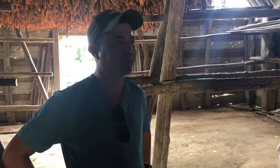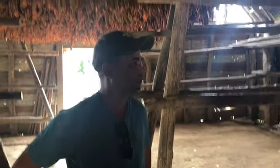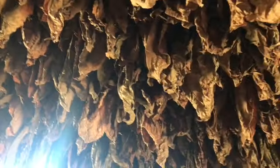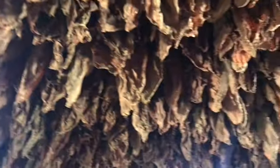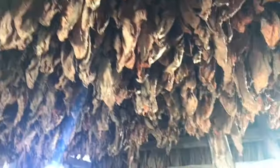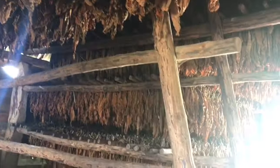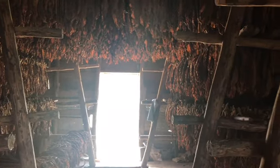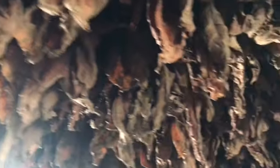When we say Habanos, we're referring to Cuban handmade cigars. 90% of the tobacco leaf production we sell to the government, and 10% we keep for our own. With that 10%, we make our own cigar here on the farm, and we give the taste to the people visiting here. We also sell them. I'm one of the local tourist guides, and I will explain everything concerning the tobacco.